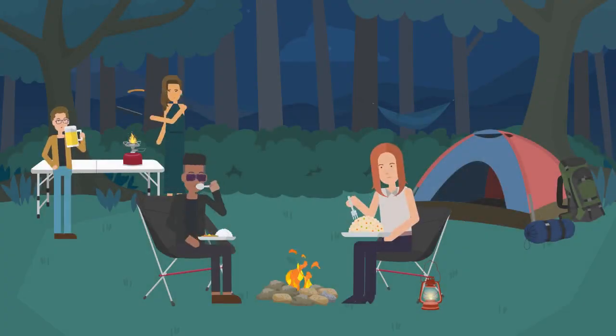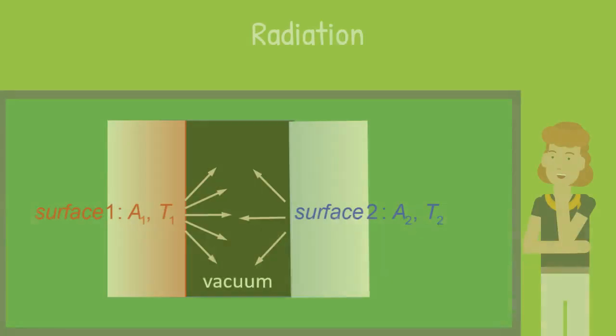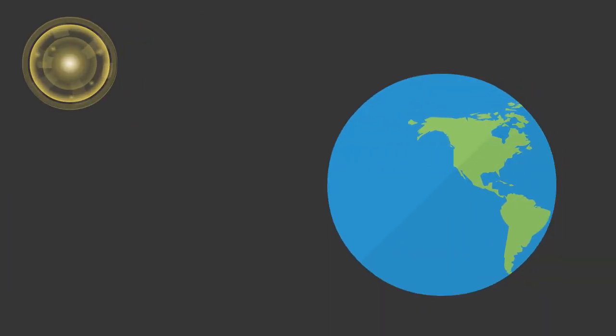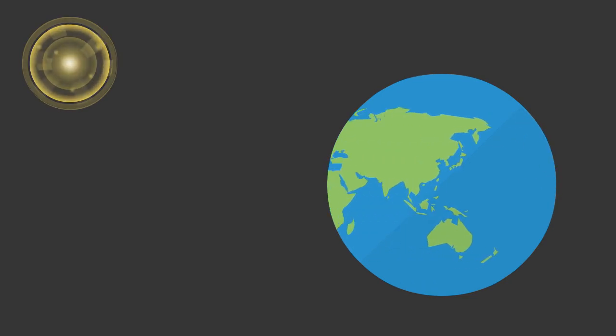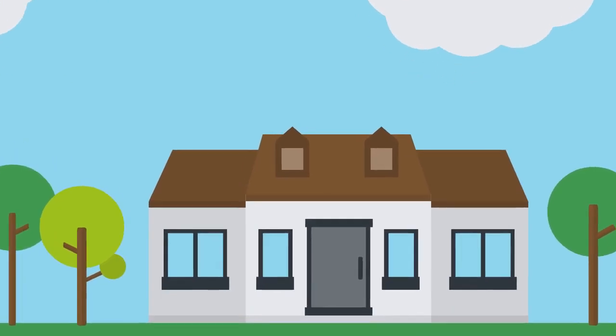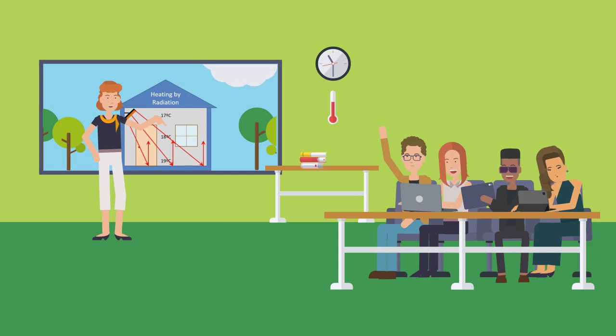You can also experience the radiation coming from a campfire or the flame of a cook stove. In this example, the higher temperature surface emits more radiation than the cooler surface. The net balance will result in a transfer of energy from the hottest to the coldest surface, the same thing that happens between the sun and the earth, at home, or at industrial scale. Radiation is also transmitted through transparent media such as air. Radiation is the fastest heat transfer mechanism, since it propagates at the speed of light.